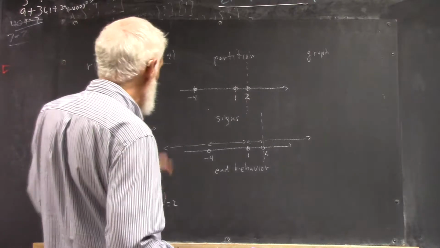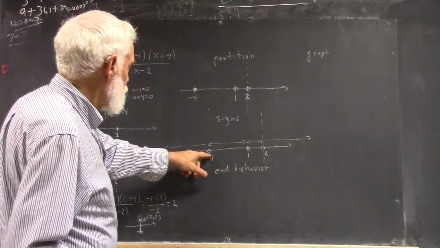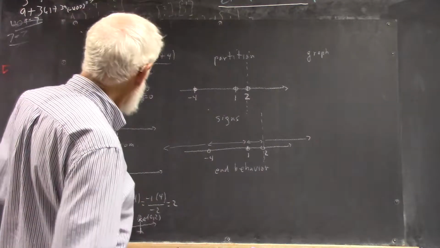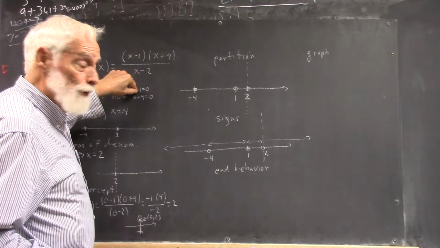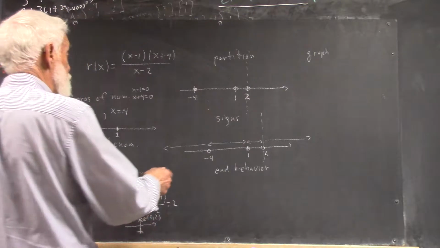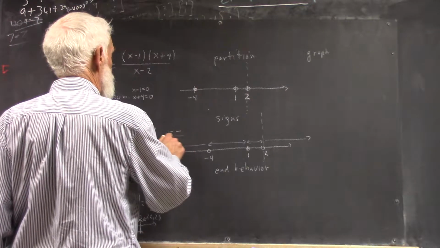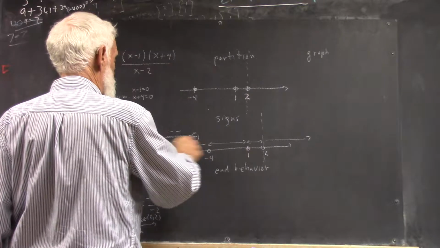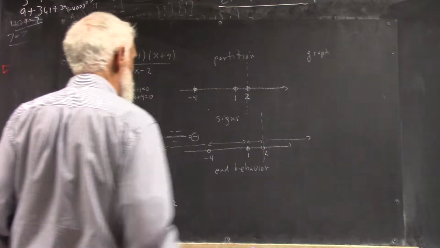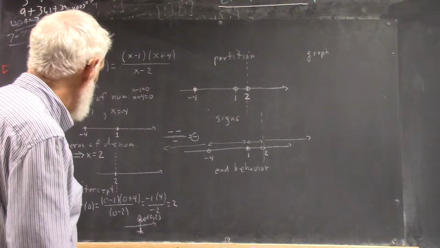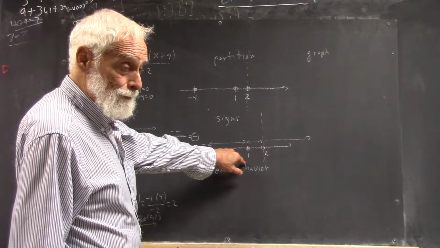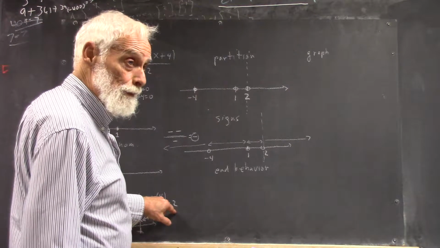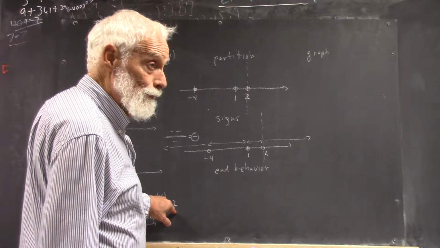So what's the sign? Well, to the left of negative 4, you have really big negative numbers. Really big negative numbers would make each of these negative. So you'd have a negative times a negative divided by a negative, which means you're negative on this interval. On this interval, you could pick any number, like for example, 0 is in this interval. Since you've already calculated this function for 0, you know it's positive, right? You know it's 2. Okay?